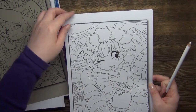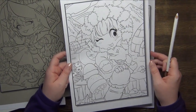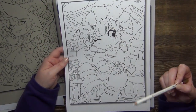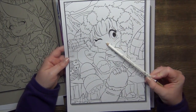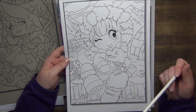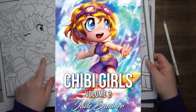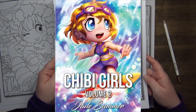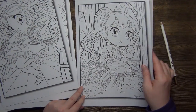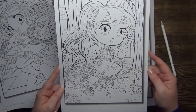And then this one is the Shibi Girls Volume 2. I don't have the Shibi Girls Volume 1 yet. The difference between Volume 2 and Volume 1 is that in Volume 2 they don't have noses, while in the first book of the Shibi Girls they have small noses. But this one's really cute. This one I like as well. The good thing about it is, if you don't like to color noses, you don't have to, because they don't have noses. So that's really good.